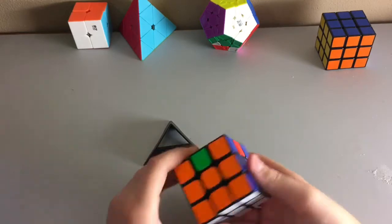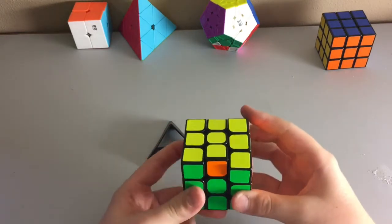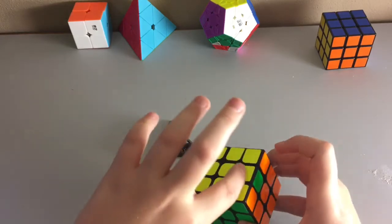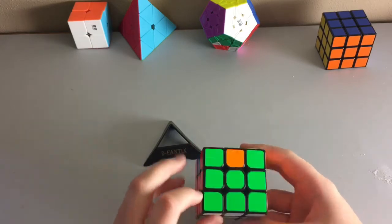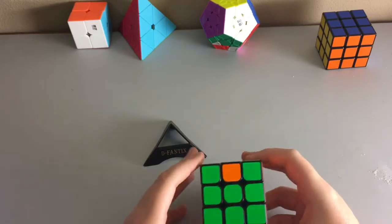So this case is where you can't switch these two with the M and U moves, where they aren't opposite from each other. Then you switch like this. So for this one, I'm going to be teaching you an algorithm that works with all three of the last cases, and this is it.